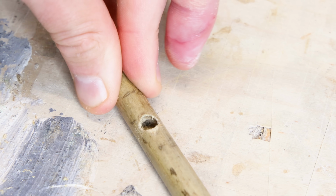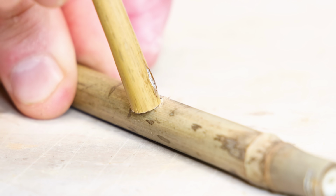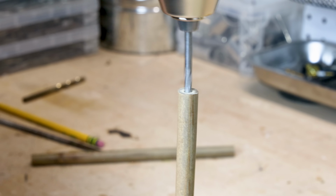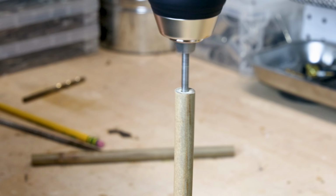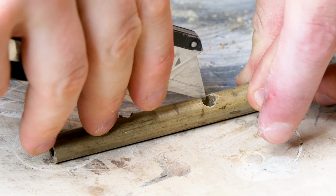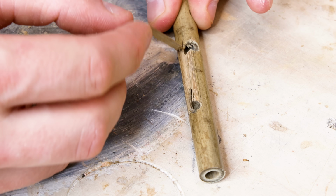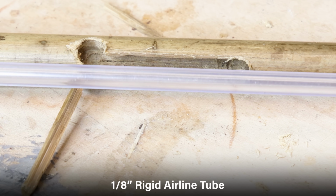I created these holes for the spout, which will go here. I can't attach it yet though. The pieces aren't hollow, so I had to drill through any segments that require water to pass through. Additionally, I had to remove a section of bamboo between these two holes. I made a few slits and pried it off. This will make it much easier to install a rigid airline tube.